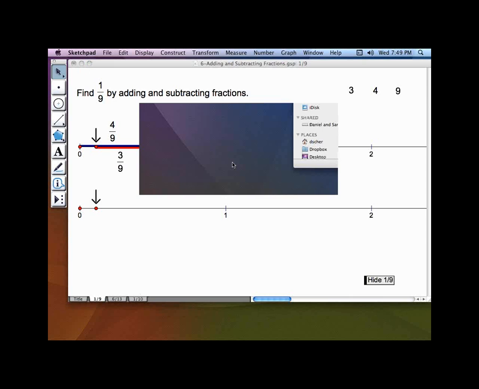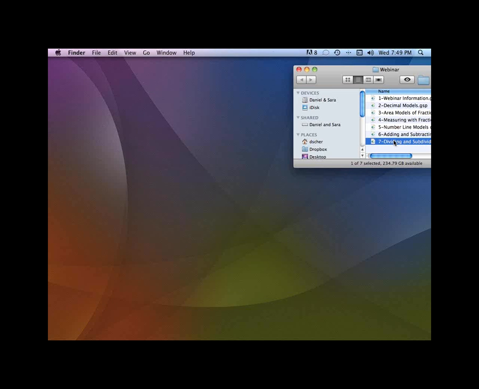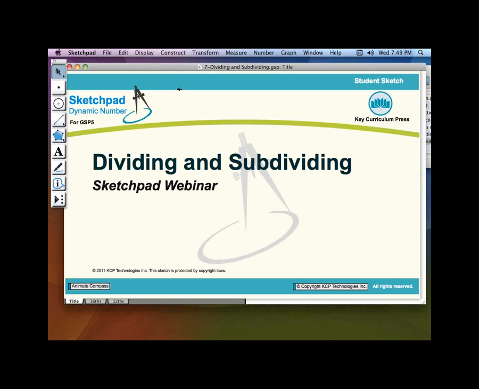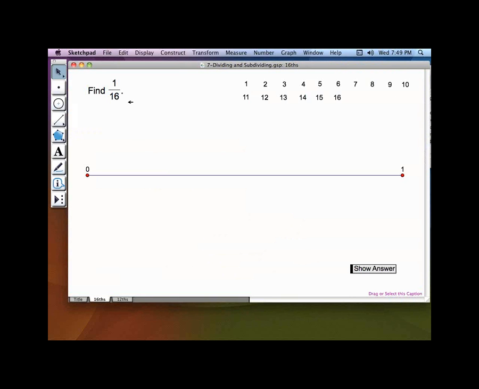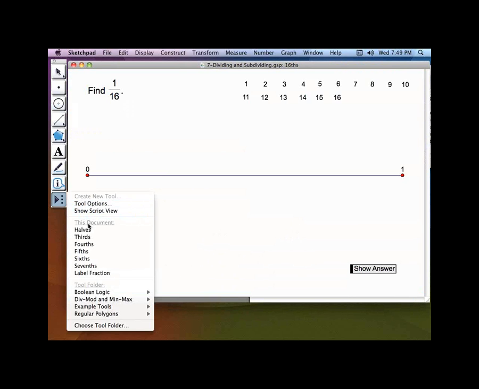I very quickly want to show the final model we have for fractions. Here, the goal is to find 1/16, and we have available a collection of tools. For this first challenge, I'm just going to use the halves tool. That's the way it's actually presented to students, with just halves available.